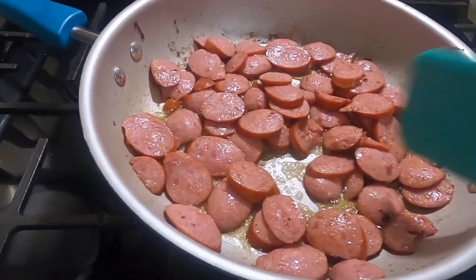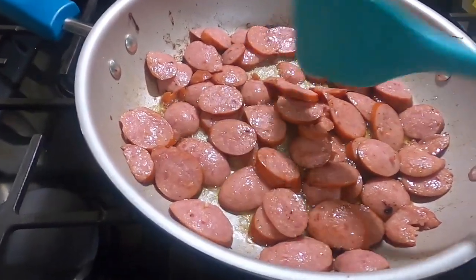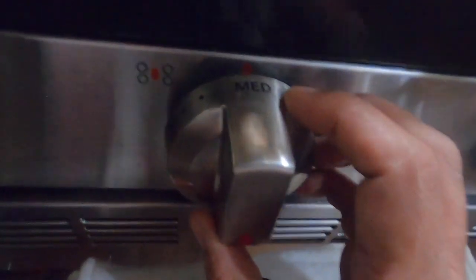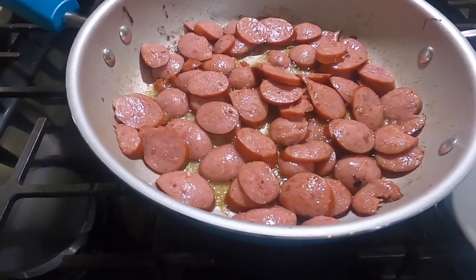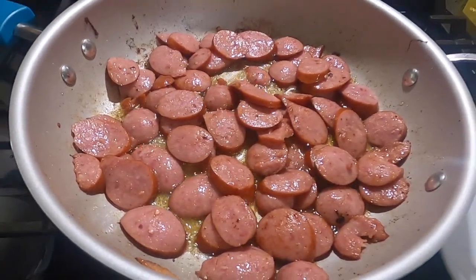Okay? Let's just let the meat cook. Just leave it alone. Alright, so my advice to you guys is, instead of medium, we're gonna put it a little bit down from medium, so that our sausage will not burn. Alright guys, just give it 5 minutes. We will see if 5 minutes is enough to cook my sausage. We'll check later.